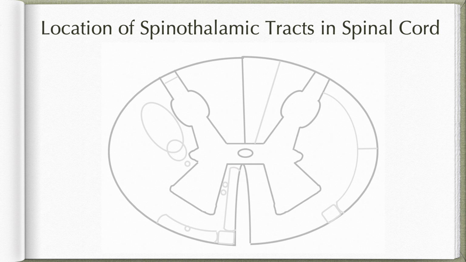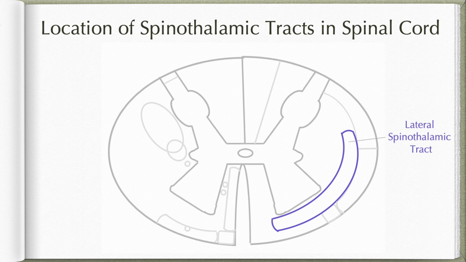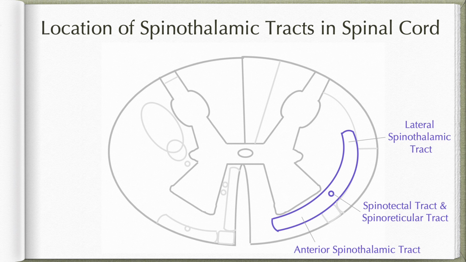Let us see the location of this spinothalamic tract, starting from spinal cord all the way at different levels of brainstem. So in the spinal cord, this tract extends both in lateral as well as ventral funiculus. In the lateral funiculus, it is medial to the ventral spinocerebellar tract, and in the anterior funiculus, it is immediately behind the vestibulospinal tract. So the portion in the lateral part can be considered as lateral spinothalamic tract, and portion in the anterior funiculus can be considered as anterior spinothalamic tract.